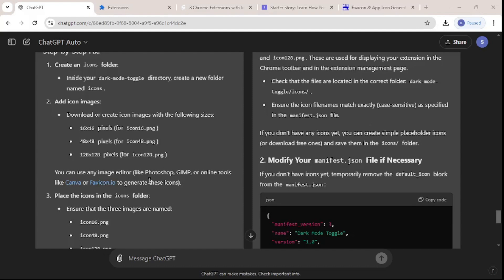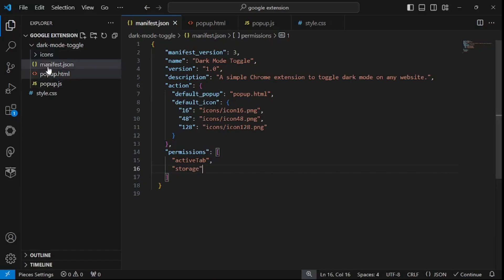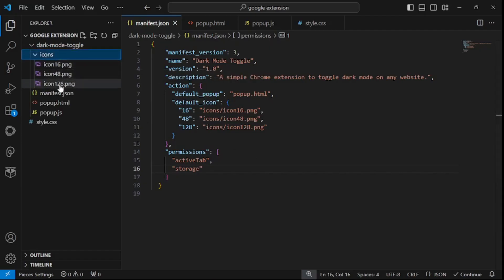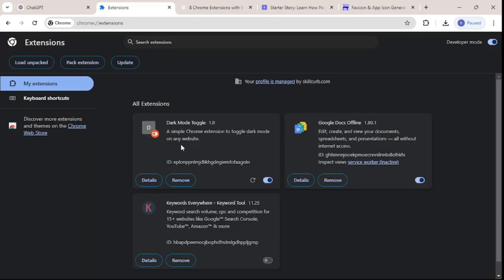GPT gives two responses — it's all about checking naming conventions and the directory. I went and rechecked everything, and there was a small mistake: when naming the icons I misspelled the icon128 filename. That's why the error occurred. And that's how development actually works — it's all about trials and errors.